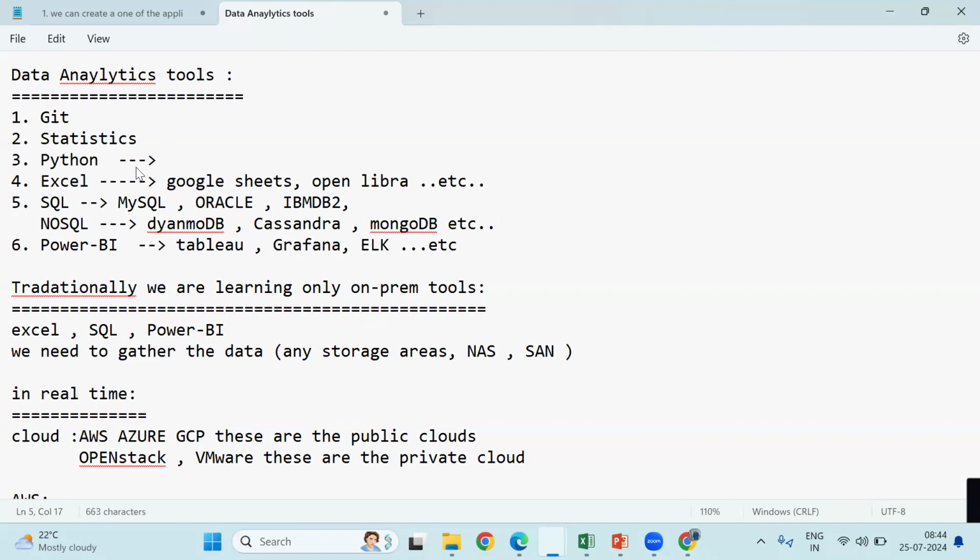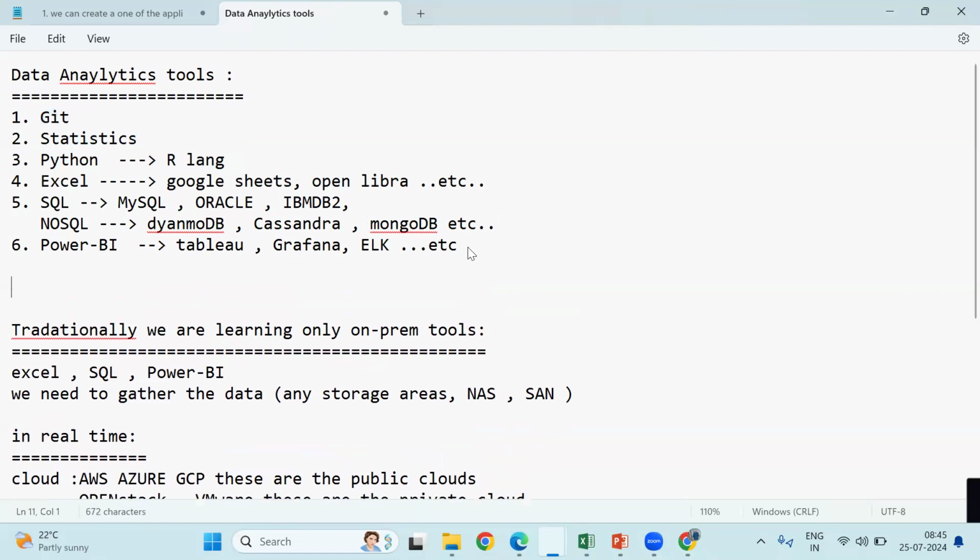For this, we should also learn basic R language, and basic statistics, and Git to store our source code and to do the automations. This is the syllabus we are going to cover.